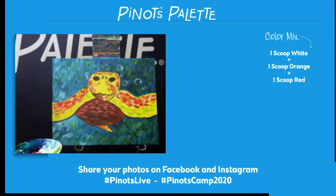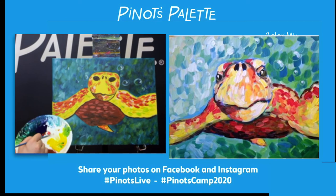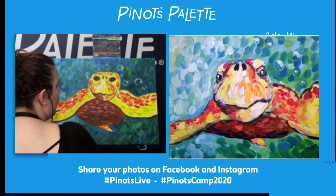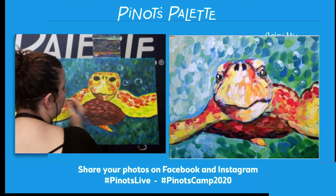So the next thing that we're going to do, guys, is I'm cleaning off my brush again and I'm adding more white. So I'm really focusing this white along the middle of the nose. So filling in that nose, adding in those dashes, adding in some big white spots on the fins. Again, it's okay if the colors blend. These white spots should be super prominent, should really stand out.